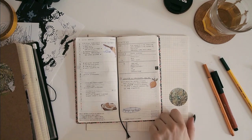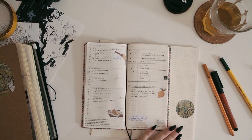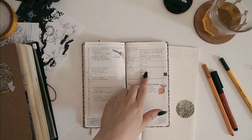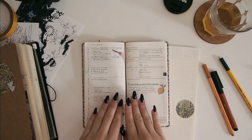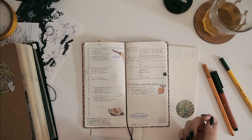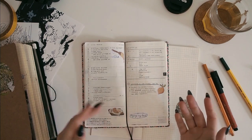Hopefully it's going to be a nice thing to then float back through. Hopefully it works, hopefully I can keep up with it. I might add that to my tracker here, as a thing that I can tick off every day, because I remember to check in with this book every day, just because I have my to-do list on here, so I always have this open on my desk anyways, and I'm going in and out of it to check things off the list every couple of hours.